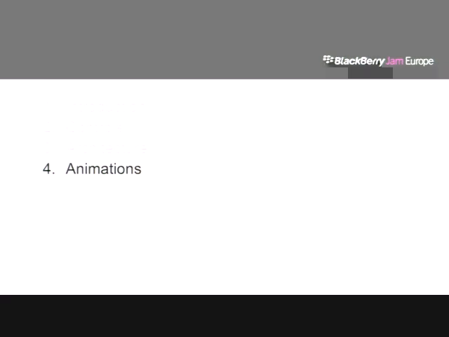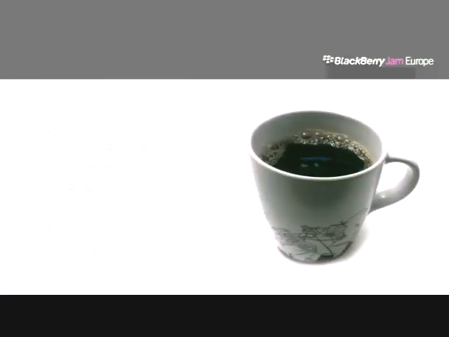We're going to talk about animations. We have a very powerful animation framework, which is very easy to use. We're going to touch briefly on events and how you can use touch events in your apps. We're going to explain the layout system, how you can lay out your controls in your app. We're going to talk about how you do your own custom controls if you want to use stuff outside of the core controls. We're going to go through lists in Cascades, and finally, UI adaptability if you want your app to work on both Z10 and Q10, and whatever might come after that. Then you get to go for coffee.